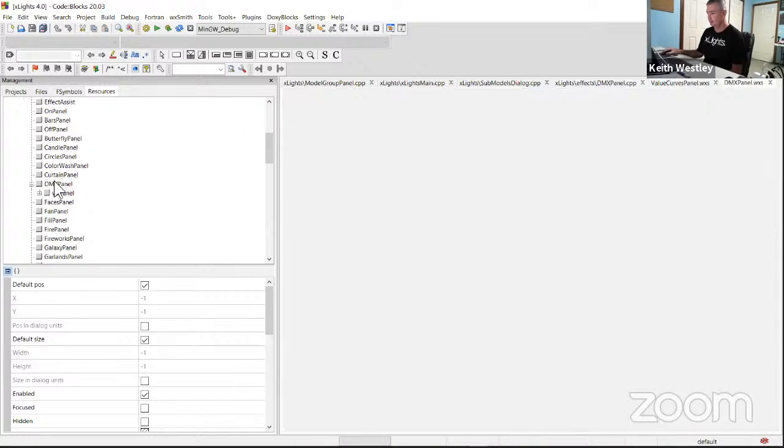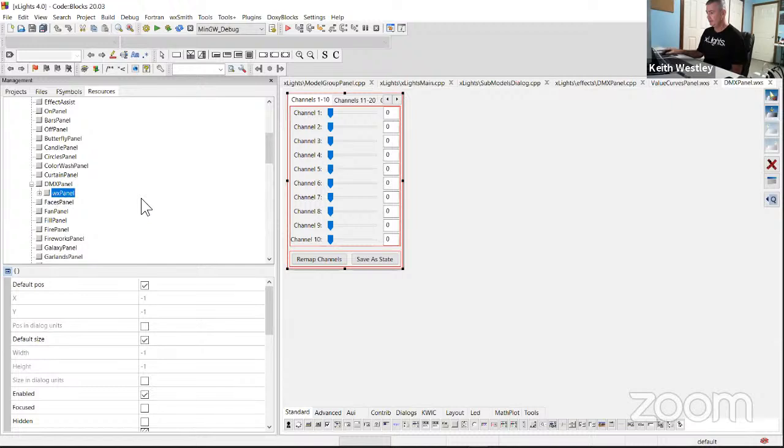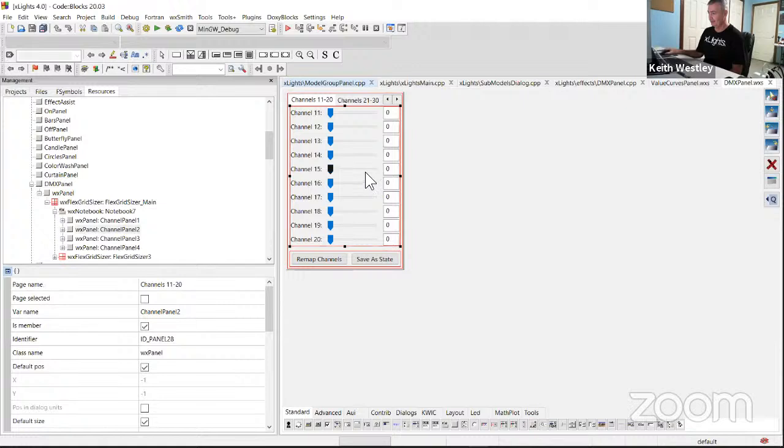That's not a great example. Here's the DMX panel. And so all of these red boxes, etc., are sizes that allow things to dynamically size. And you'll see sometimes in xLights that some of these things don't work right. And that's typically because even after using these tools for 5 years, I still can't make head or tails of it at times in certain scenarios. It just seems to have a mind of its own. But yeah, all UI changes are done in here rather than done in the source code or in Visual Studio.